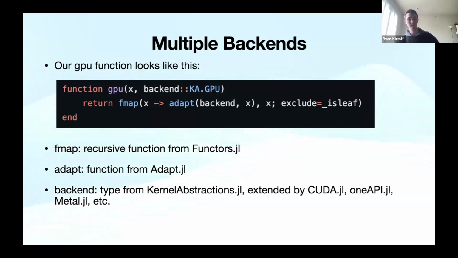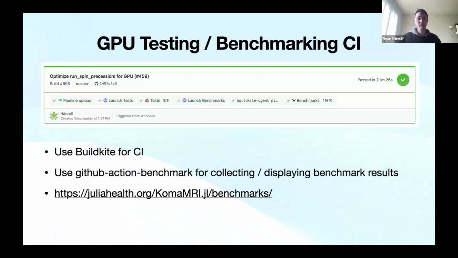which was good, since this didn't require too many code changes. One of the keys to this is that the backend packages like CUDA and Metal already define adapt storage functions, which adapt calls to convert the different array types to the corresponding type for CUDA or Metal or whatever. So we didn't need to do any duplicative work defining that ourselves, which was good.